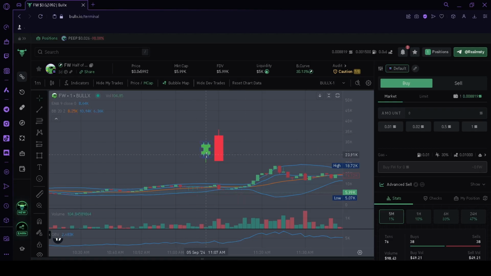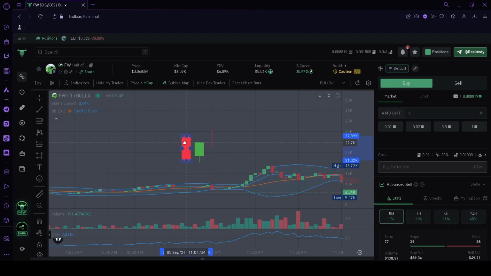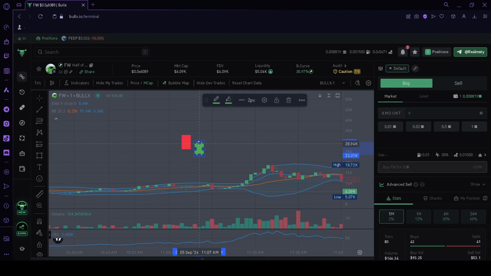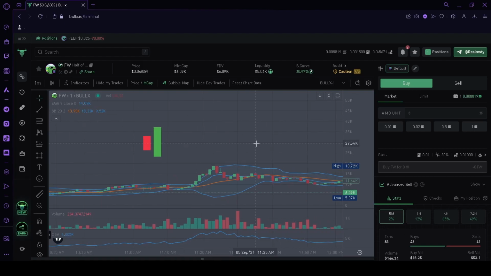If it was the opposite, so if the bear should be smaller, let's drag this over this side. Let's just move these wicks kind of long, and if we make this shorter and our green candle longer, this shows that the sell pressure is less and there's more buy pressure, and it signals an uptrend. So let's find that candle.